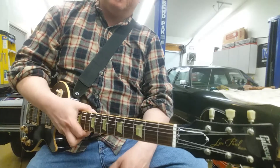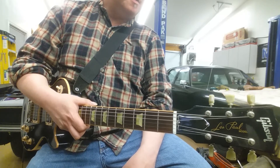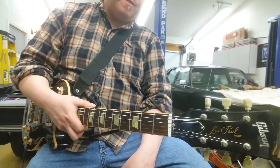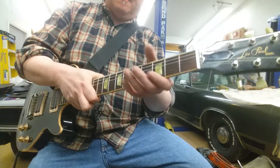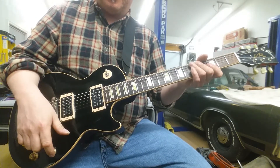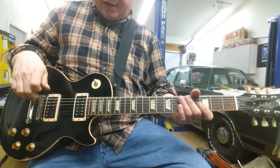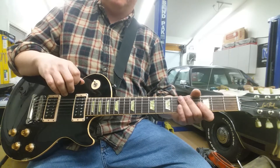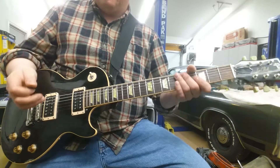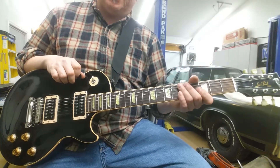I just picked up this well-used 2008 Gibson Les Paul Classic. It's been tampered with a bit — it's missing a few things like the guard, and it's been knocked around a little bit, but as best I can tell, it's got all the stock stuff in it. I got out a caliper and measured the string gauges that are on it.